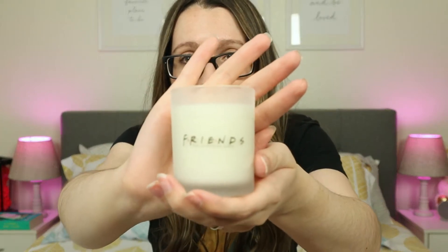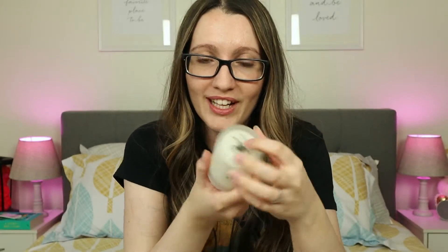You can't smell it. Smell is a very particular thing — it's personal. Not everyone is going to like the same scent or candle. And this is super tiny, by the way. It's a very basic white, the tiniest candle I've ever seen. They just put a sticker that says Friends on the front. And then there's also Friends at the bottom. At the back, there's a phrase from Chandler. It says, 'You make me happier than I ever thought I could be. And if you let me, I will spend the rest of my life trying to make you feel the same way.'